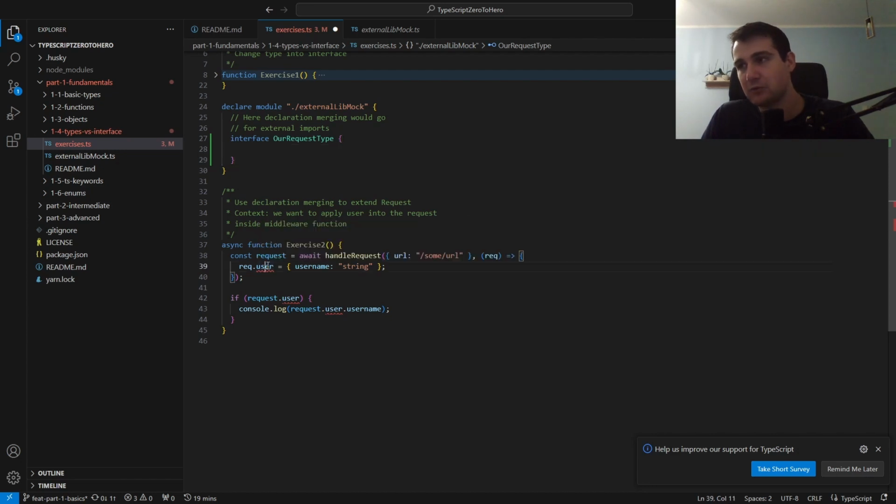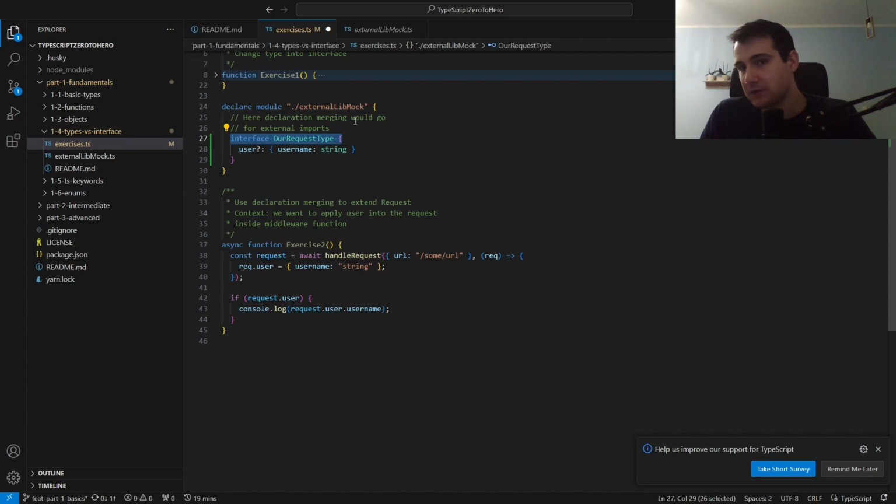So we need to remember that in this interface, the user is undefined. So the proper shape will be the user, with the username being a string. Of course, not a string as a value, but as a type. And here we go. We extended the request with new properties, solely because it's using the interface, which is open to declaration merging.